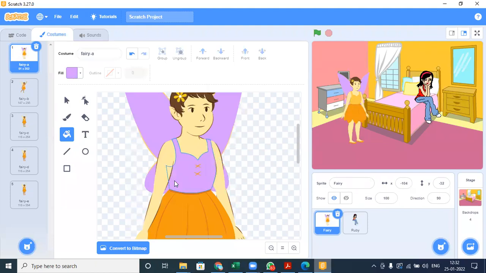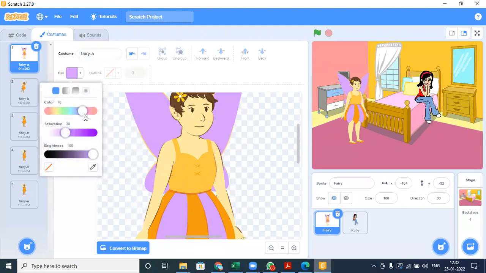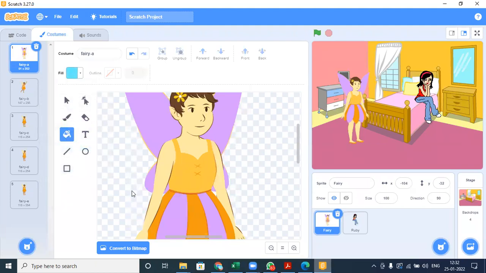You can also change the color of the dress she's wearing. I hope it is clear to everyone how can you change the colors of the sprite?